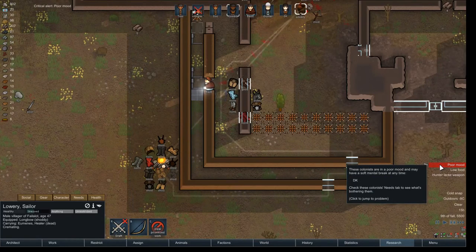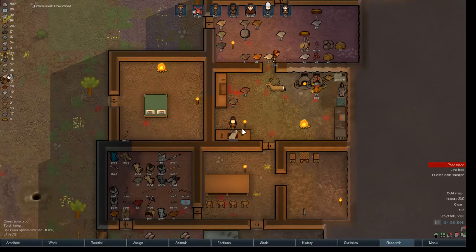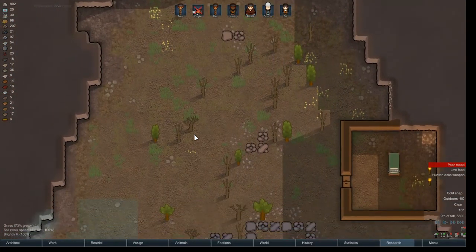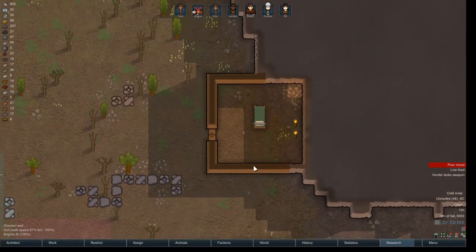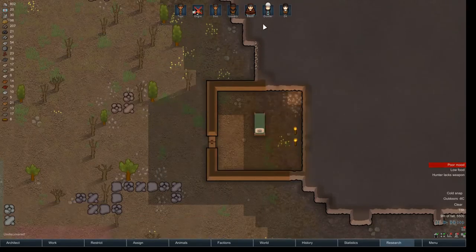Okay, who's in a poor mood? DK. Yeah, he's got an ugly environment, shared bedroom. Now, did I give you your own bedroom? I really can't remember. You're sharing it there. It's a medical wing. We can go ahead and give you a different room. I don't know if that's going to cheer you up or not. We'll see.